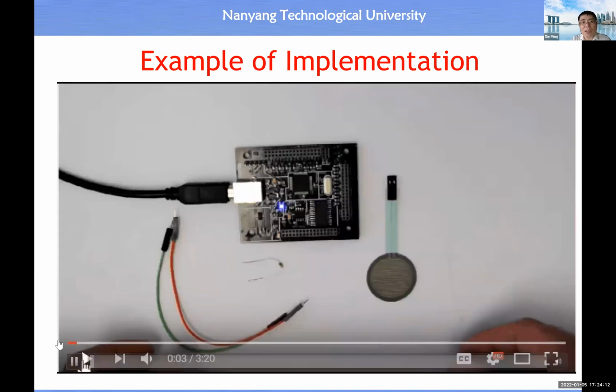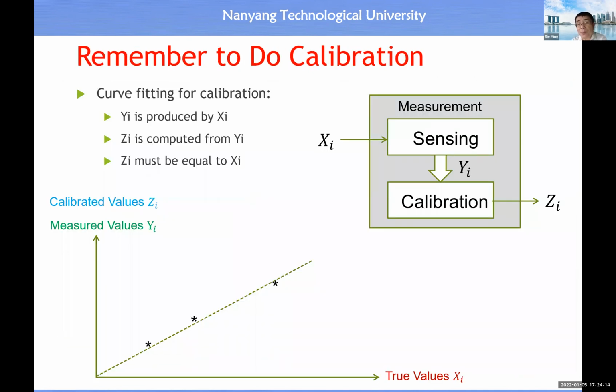Right. So in the video, you may have heard of this term, FSR, force sensing resistor. So basically inside, you can guess, there should be a strain gauge. When you apply an external load as a force on it, then the resistance value will change. Then we can convert that into voltage, and then voltage into digital value. Then after calibration, you should be able to get the correct value.